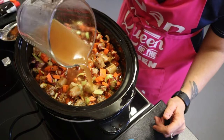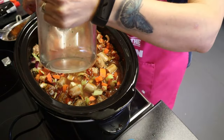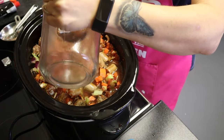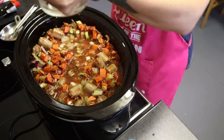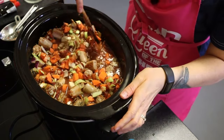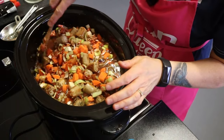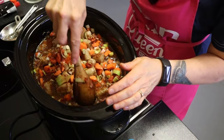Without spilling any, Stephanie. Okay, just add the last bits there. Oh my god, this is so nice. I've not had a sausage casserole in ages.